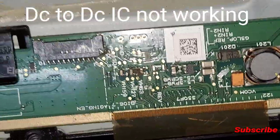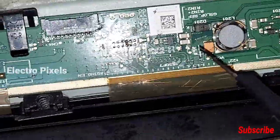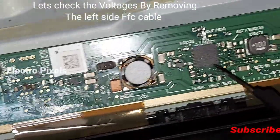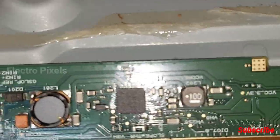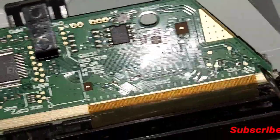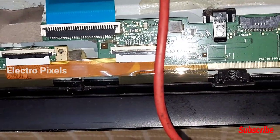Before confirming that the complaint is with the DC to DC IC, let's check the voltages by removing the left side FFC cable and check whether the voltage is present or not. This is the VGH point. So instead of confirming that the problem is with the DC to DC IC, let's confirm it by removing the left side FFC cable, and see whether the voltage is produced or not. So let's check the basic voltages after removing the left side FFC cable from the panel scalar PCB.